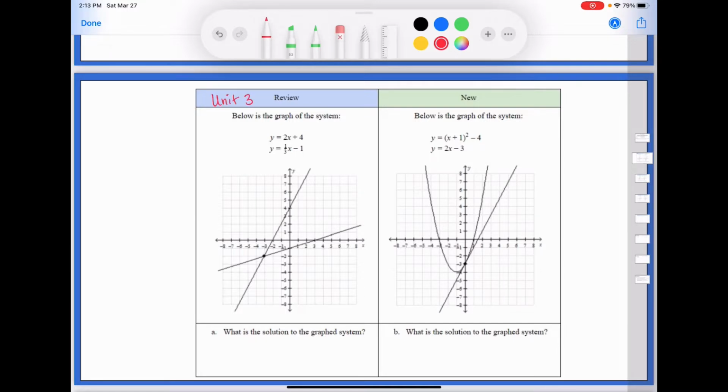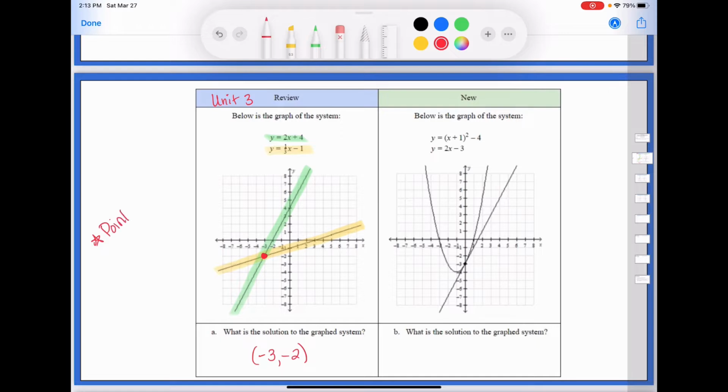All right, so these are my two lines. So my first line is y equals 2x plus 4, and I did all the work for you. I found m, I found b, and I graphed the whole thing. So there's that line right there. And the second line was y equals 1/3 x minus 1. So those are my two lines, right? And so hopefully you remember when back in Unit 3, if I was trying to find the solution to that system, I was looking for the point where the lines intersect, right? That point would be the point -3, -2.